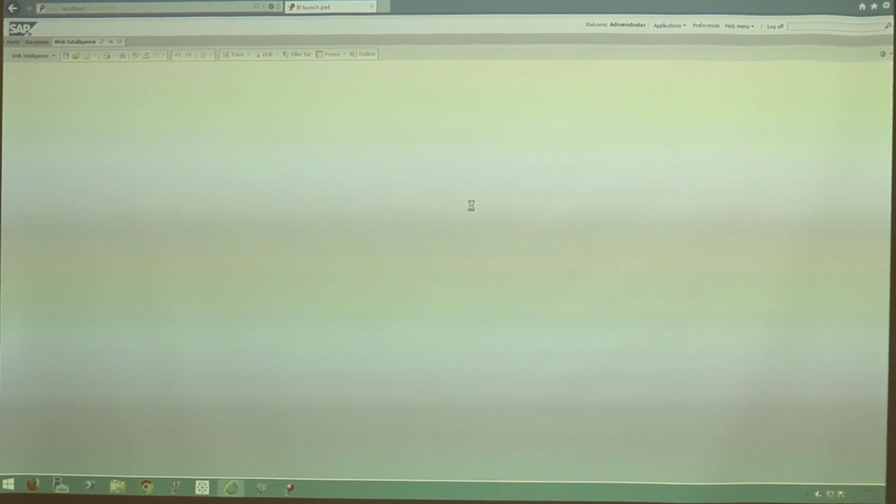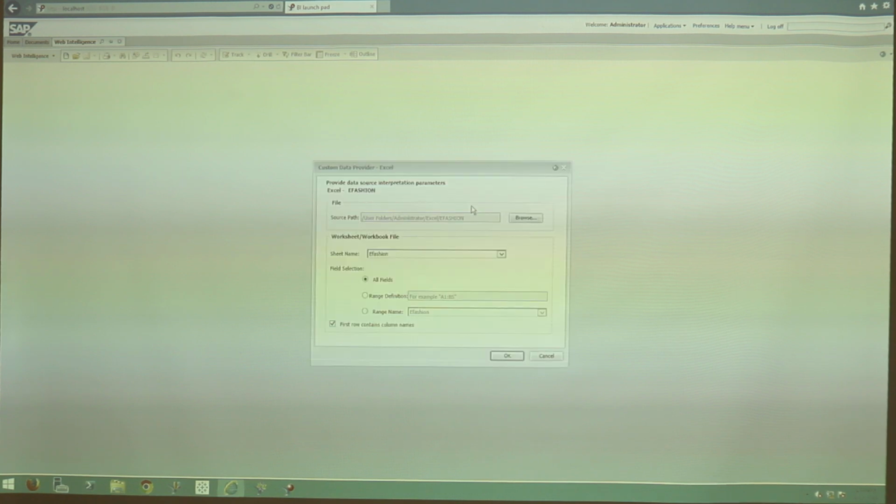So I brought in my Excel file. Now Excel files have to be cleaned up. I also work quite a bit with the Tableau product, which has a data interpreter feature that allows you to take an Excel file that's not in true column form and clean up all the extra stuff that you don't need. Webi doesn't have it, and that's okay. We have to make sure that our Excel files are data silos: the first row is all titles with data underneath each one, with no extra headers and other things other than the column titles and the data. So it's basically a collection of data. Clean it all up and make sure you're good to go.